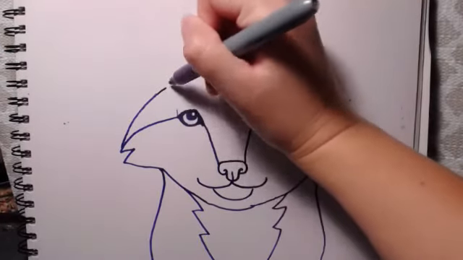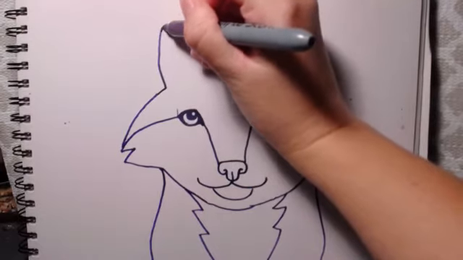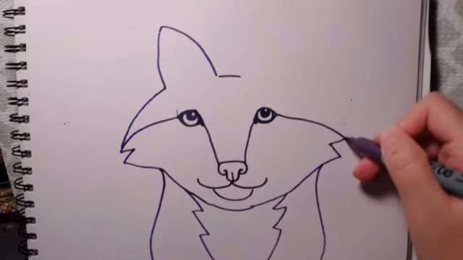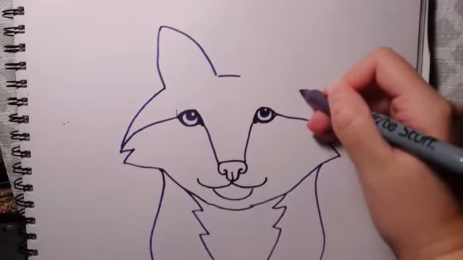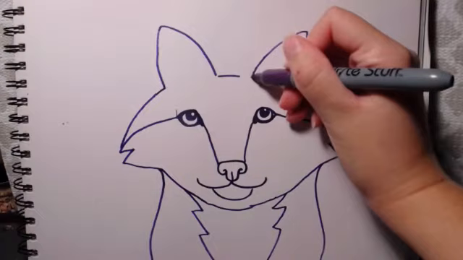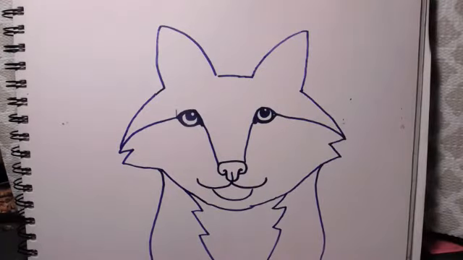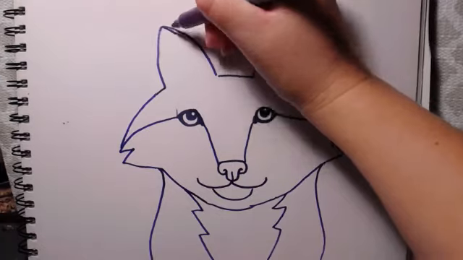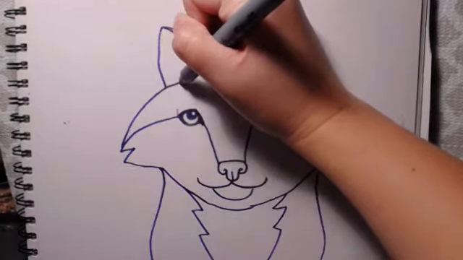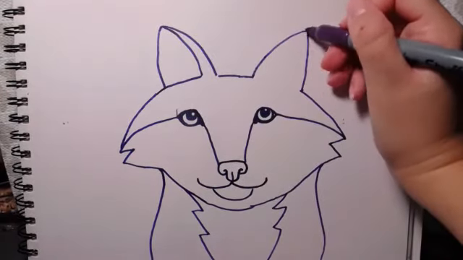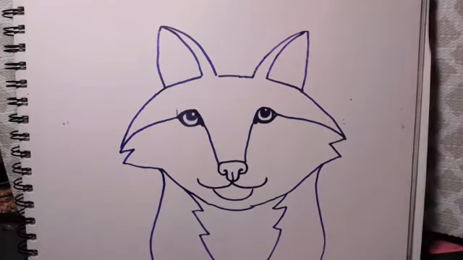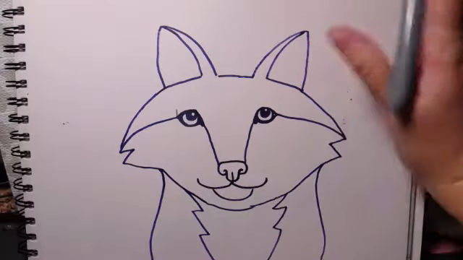So now that I'm right about in line with that, I'm gonna start my ear. And then I'm gonna do a little line between. Now I'm gonna go up from this side. I'm gonna do kind of the same thing. Sort of like that. And I'm gonna go from the top of this point here, go down, and make an L shape that connects with this side of the head. And then I'm gonna go from over here from the top, make this line, make another L shape just like that. So you should have kind of a fox face here.